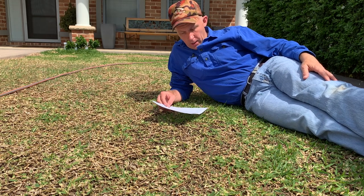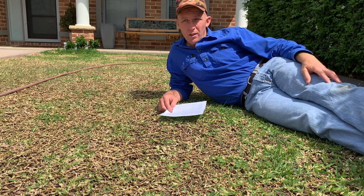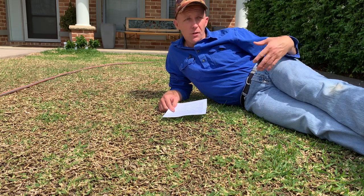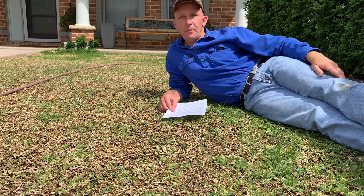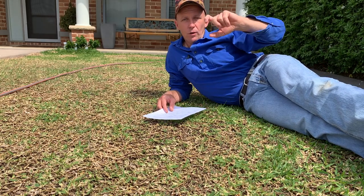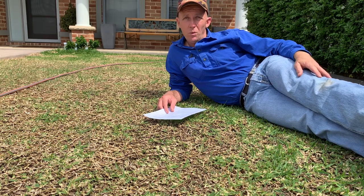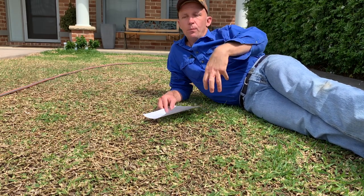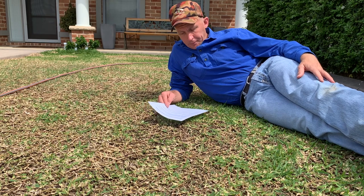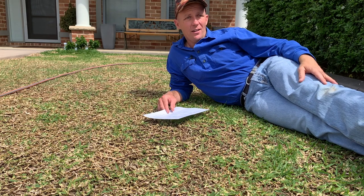And right at the end, Lou Coath asks: nice video Brenton, how come you didn't core it as well? As I said, this lawn personally doesn't have a compaction issue or an aeration issue — it was just neglect, a few owners, droughts and recoveries. It just needed a clean-up, a bit of a makeover as we all do from time to time. The hire machines around here are the barrel type that just roll along — they're not the punch-into-the-ground type ones. That's the reason I didn't do it — too much effort for not a lot of gain.